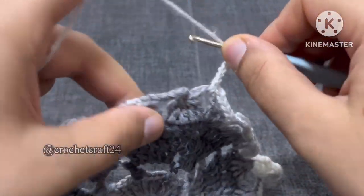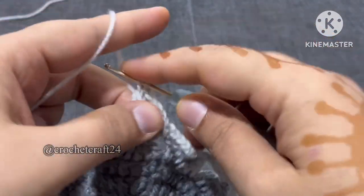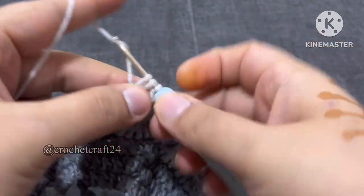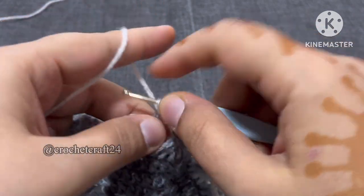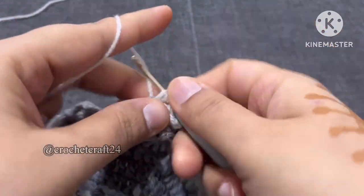We'll keep our hand here, yarn over, and now here one double crochet, yarn over, second double crochet, 1 and 2 chains, yarn over again, one double crochet and second double crochet.